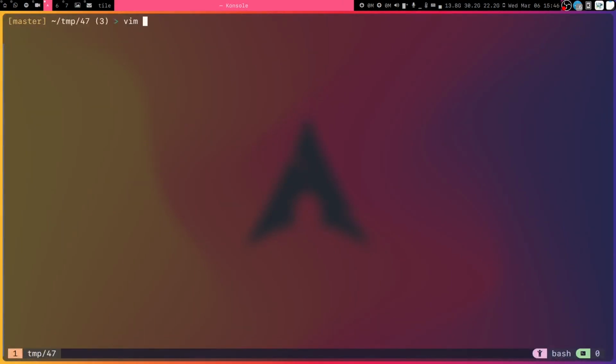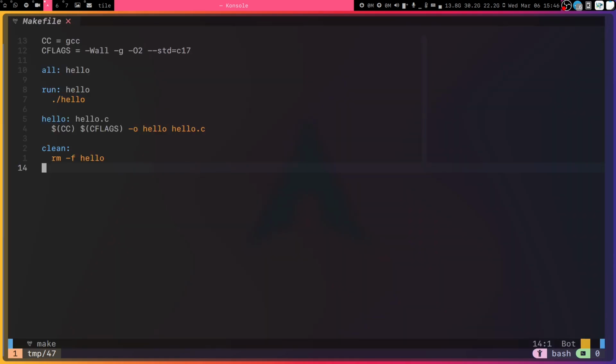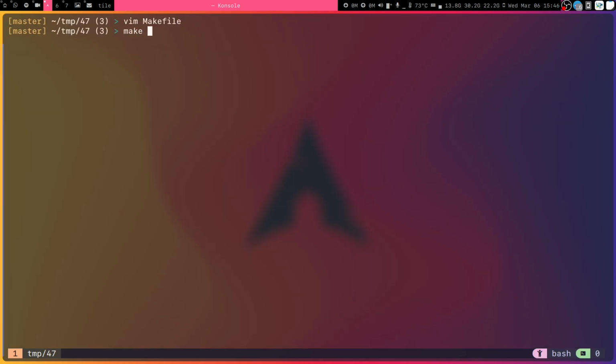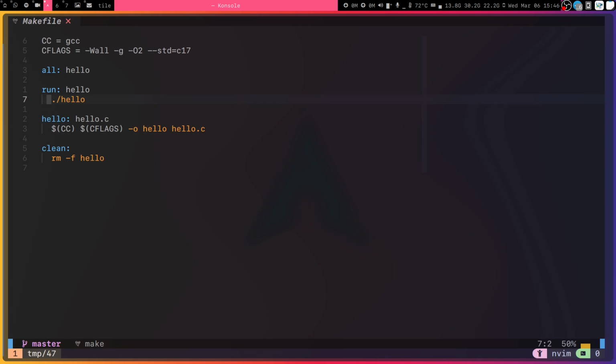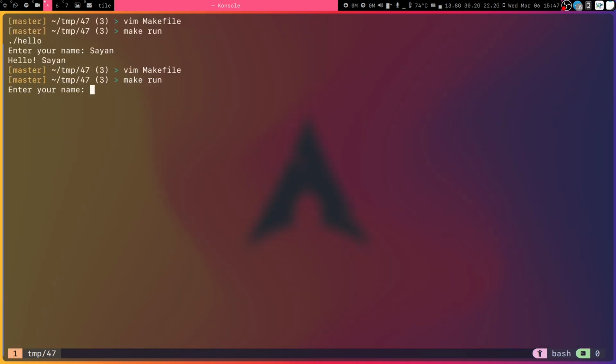Finally, let us see one last feature of the Makefile, which might come in handy when we want to actually print some things to the screen and we don't want to print some other things. So you can see if I do make run, it's printing the step which it is doing. So it is running ./hello, but it's also printing to the screen that it is running ./hello. So if I don't want that to happen, I can go into the Makefile and I can add an @ before this. So what this means is don't print what you're doing to the screen, just do it. So now you can see if I do make run, this is not printed to the screen.